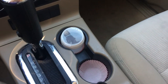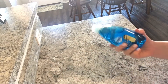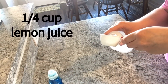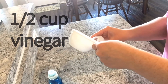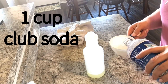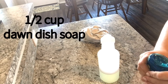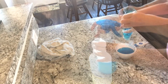Now I'm going to create my own cleaner to clean the carpets in my car using some vinegar, a little bit of lemon juice, some Dawn dish soap, and some club soda. I'm using a spray bottle from the Dollar Tree, and I'll put the ingredients and amounts on screen. I should have gotten a funnel because I made a complete mess of all of this! I'll shake that up really well.